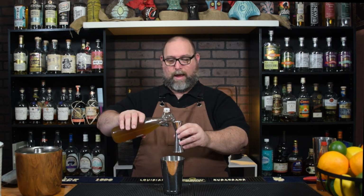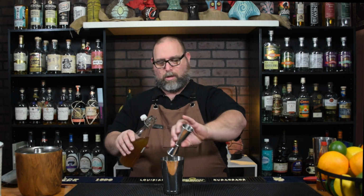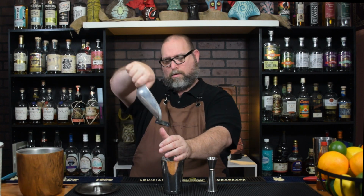I'm going to add a little bit of our honey syrup. And this is going to be 0 net carbs using sugar-free honey substitutes. It's 1 part water, 1 part honey substitute. I'm going to do a half ounce of this. Put some ice in here. Give it a good shake.